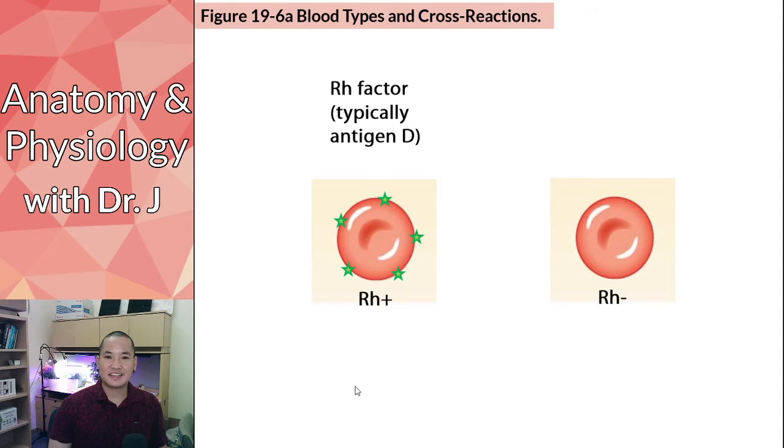So typically antigen D. I don't think either book has an image showing what the Rh factor looks like, but what I'm getting at here is that this Rh factor is something separate from type A, type B. So again, this Rh factor is neither A antigen, and it's not B antigen either. If you are type A, do you generate antibodies against B antigens? Yes, just rewind and go to the previous slides.